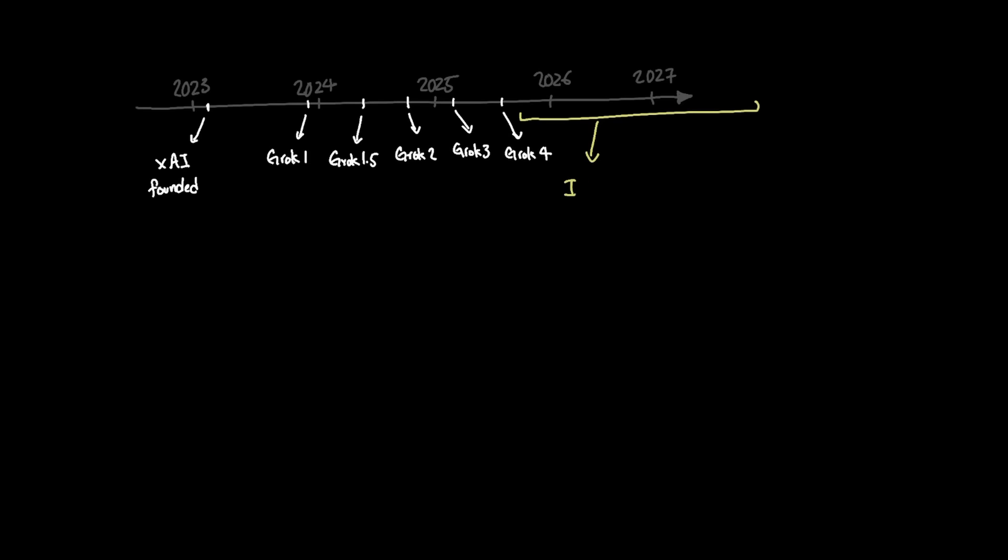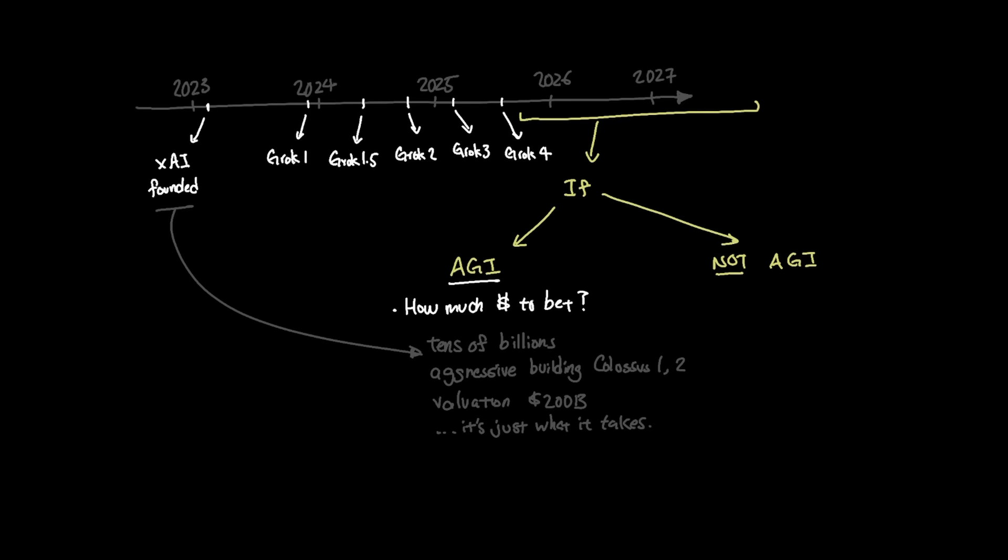So the ultimate question is this: if humanity has a chance of achieving AGI, how much money do we bet on this chance? So far, xAI has raised tens of billions of dollars and pushed aggressively in building out Colossus 1 and 2, and now the company is valued at $200 billion. Is this all just par for the course that we ought to assume given that what's waiting at the end is ultimately AGI? Or is AGI just a pie in the sky, and frontier labs should rather focus on hedging their bets in case AGI is unattainable, and rather focus on applying the AI models along the way to disrupt domains like healthcare, coding, military, and more?